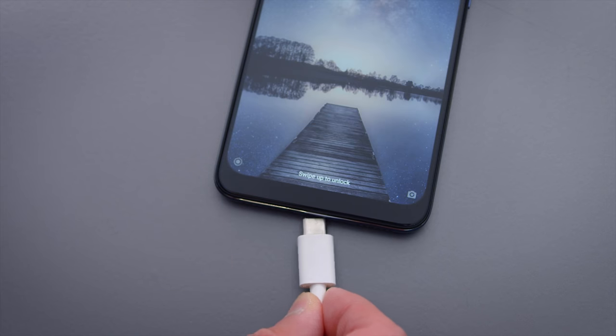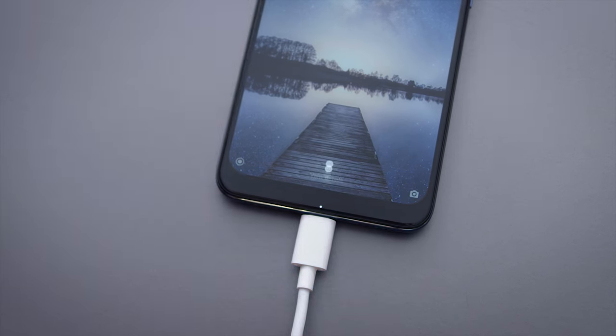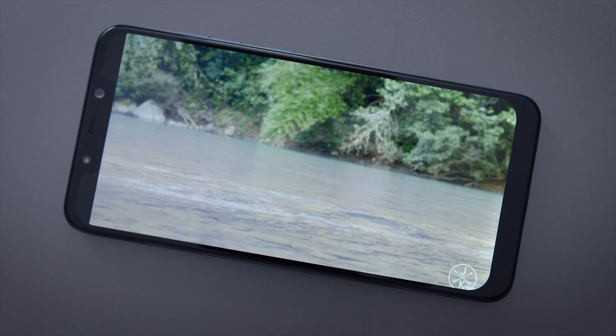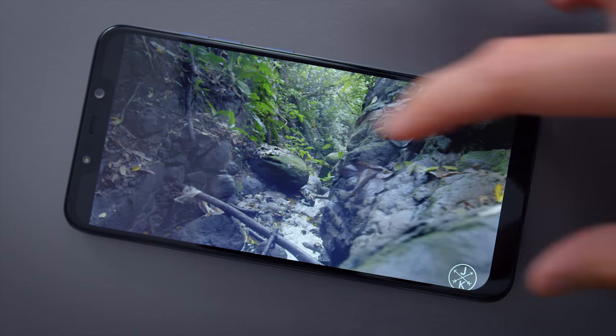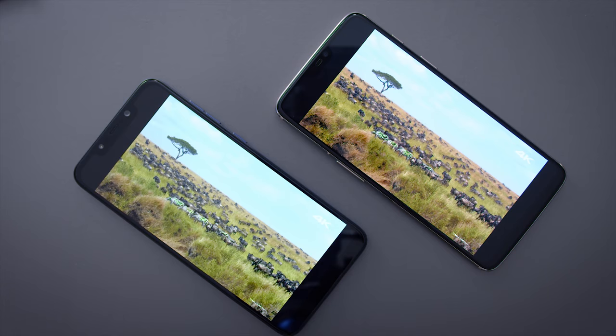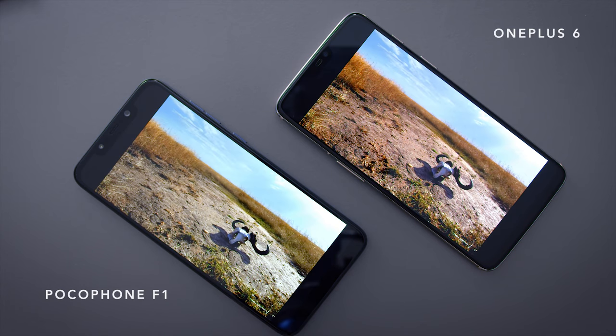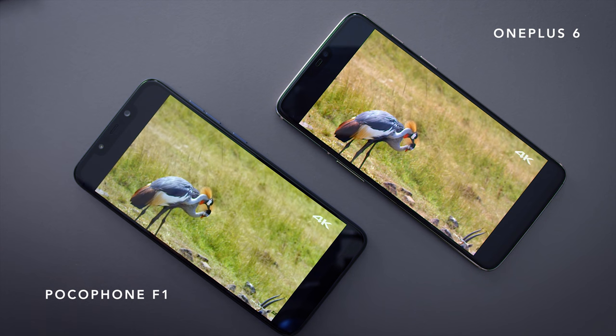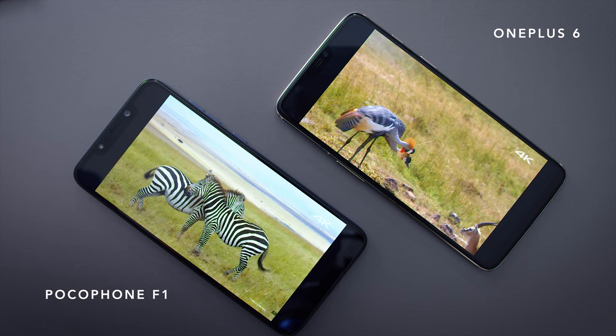I also like the battery life — it's a 4,000 mAh battery. Still not a comfortable two-day battery, but you can easily do a full day of heavy use on a single charge. The screen is an IPS panel, not an OLED, so the colors aren't as vibrant and the blacks aren't as deep — you can tell it's an IPS panel. But it's a really good IPS panel. The Pocophone is about $200 cheaper than the OnePlus 6; the OnePlus 6 has a better, more vibrant OLED screen, but the Pocophone has an amazing screen for the money. It's bright, it's pretty color accurate, and I wouldn't expect a screen like this on a $300 phone.